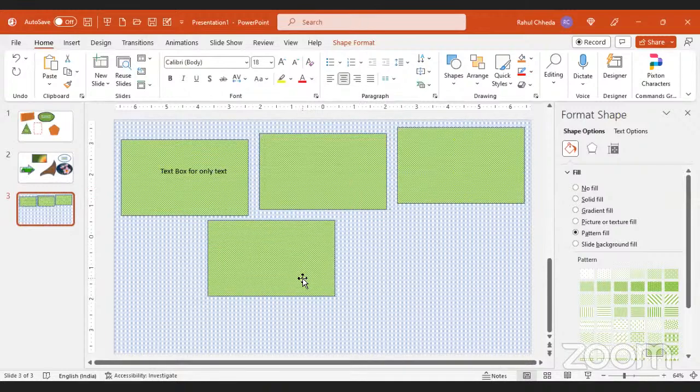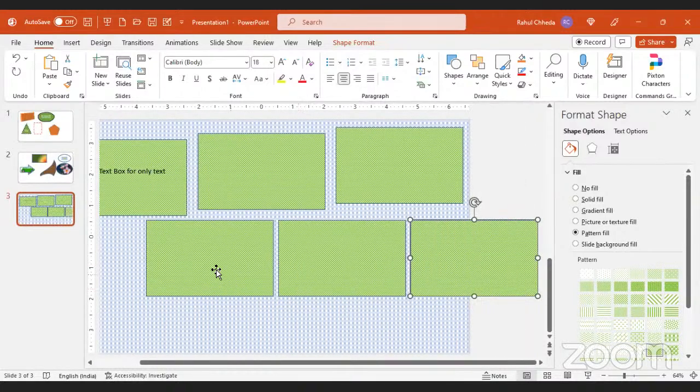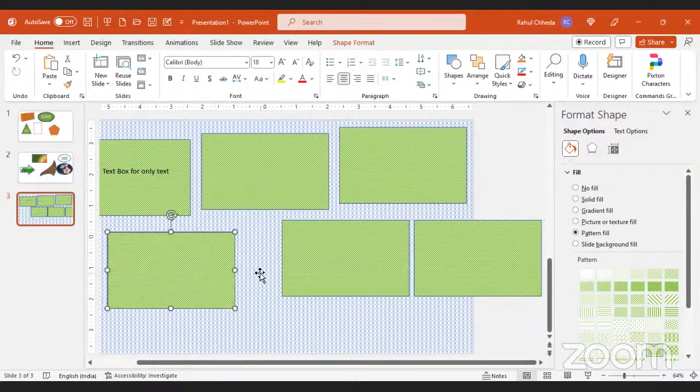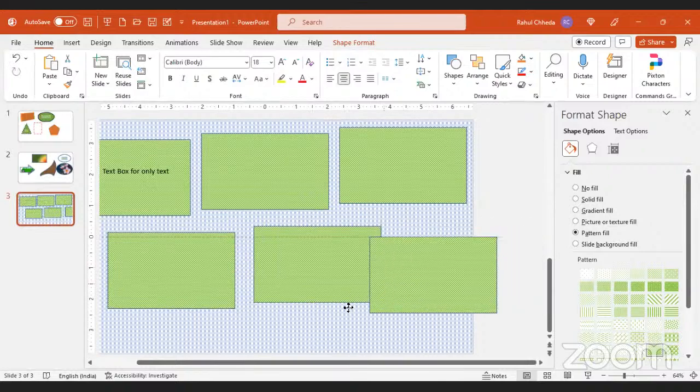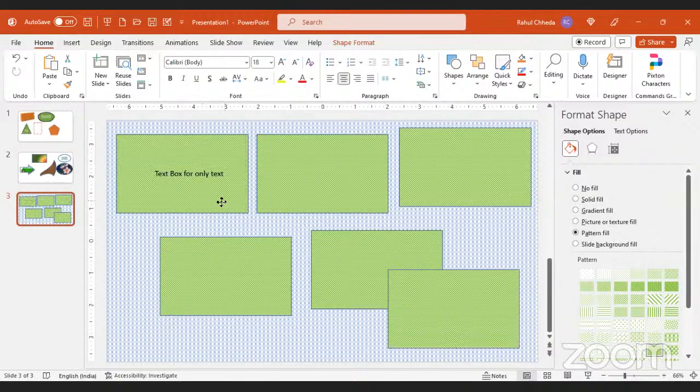So I have multiple boxes. Just press Control D and this will create multiple boxes over here. Now I have these different boxes available here with me, and what I want is to align them properly and keep a proper placement. There are a few things you can do. One is that you can manually adjust them by using those red color marks which come up.